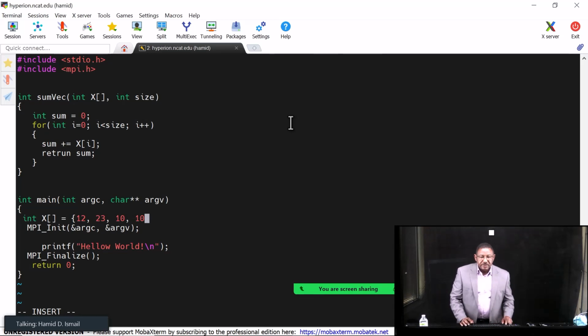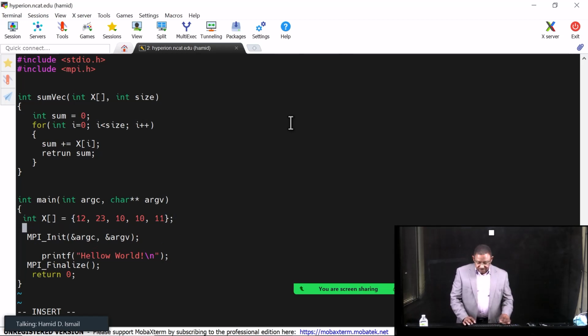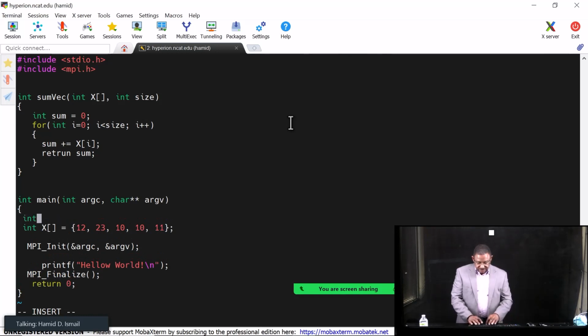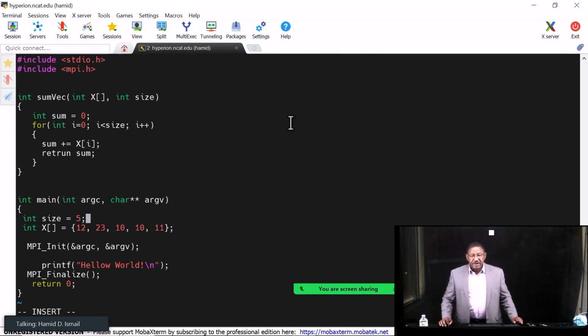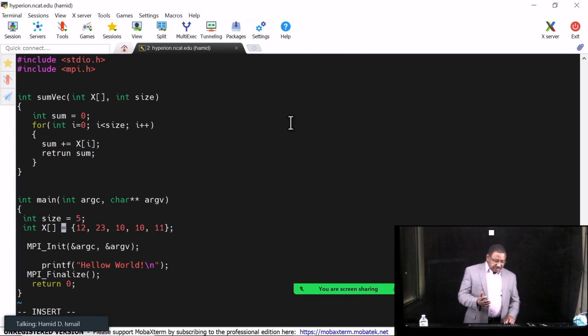Okay, 1, 2, 3, 4. So we can also make the size, integer size, it is 5. I think you know all this because we discussed this. Like here we initialize an array, a one dimension array with 5 elements, and here we just declare it implicitly because we didn't determine the size here, but the size will also be 5.